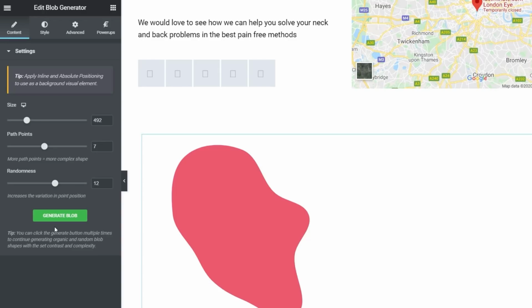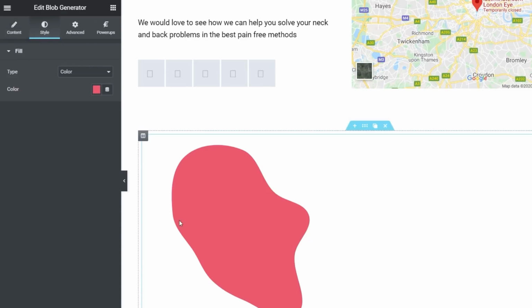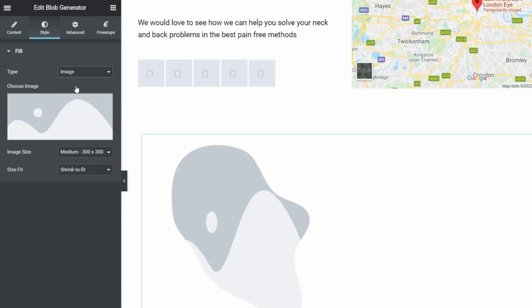So nothing that you haven't already seen with some of the online blob generators. It's just doing it directly inside the Elementor editor itself. What I do like though is when we come up to style, we're not restricted to only using a color option. We can, if we want to, come in and choose an image. So you could use this as a sort of mask to apply to an image and then get a little bit more creative. Click on image, and then you can see that puts the placeholder image in the background.